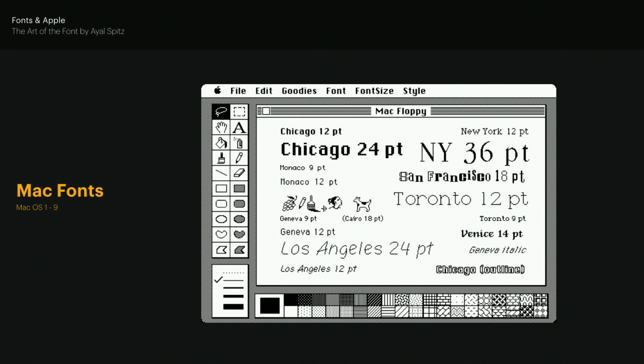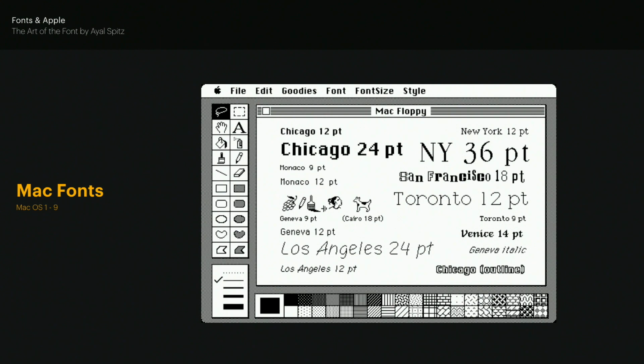Let's not go too far. Venice, for some reason, was done by Bill Atkinson, who is also well known for having done all these different components of the Mac, including MacPaint, which this is kind of rendering here.